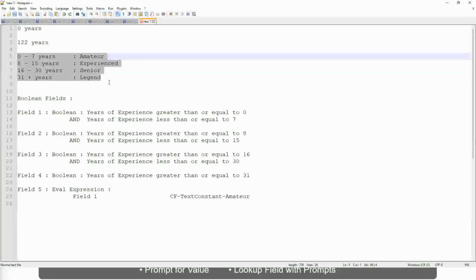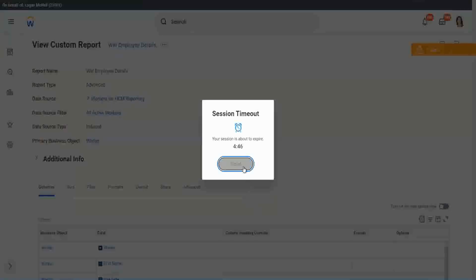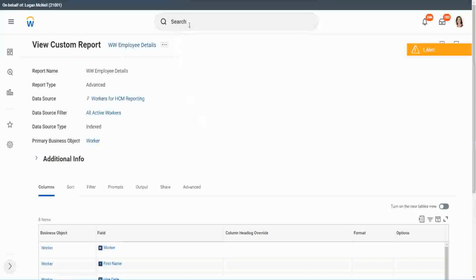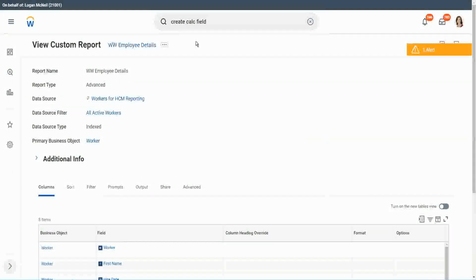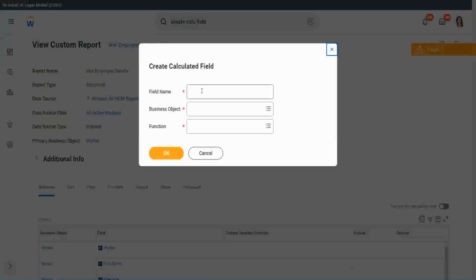Okay, although it sounds a bit daunting, let's see how we can do it. Maybe we can copy something to make our lives a bit easier. So first, let's create a calculated field. What we will do in the meantime is keep a copy of the names of the calculated fields so that we are able to link them later. So CFWW, and then true, false. I will say TF, true, false.